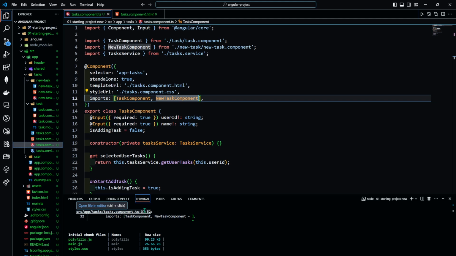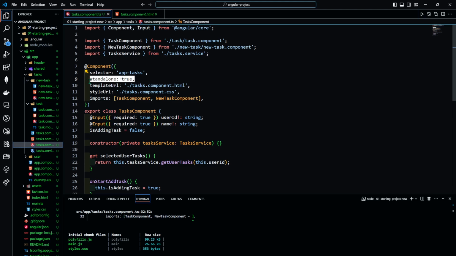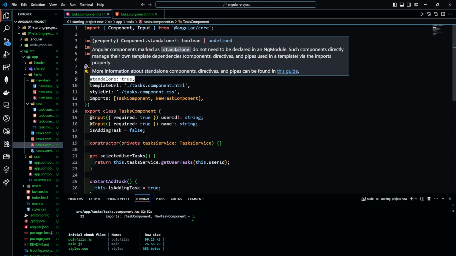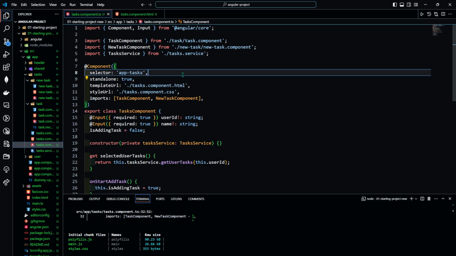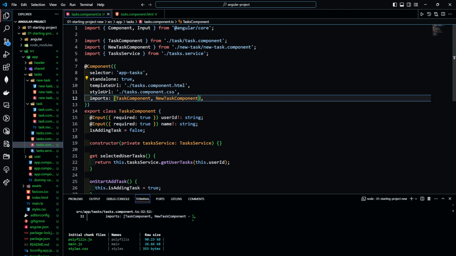So in this module we will learn about modules. Currently we are using this standalone approach, which was introduced after 2016. Many applications use this, but some people like to use modules.